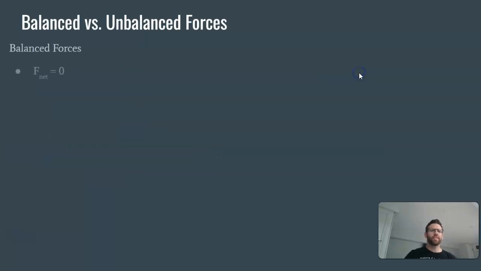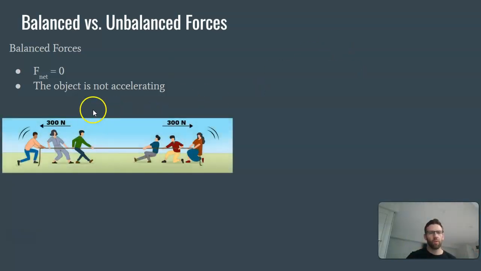And kind of related to that, we might hear about balanced forces. Balanced forces means that there is no net force. You might have 50 newtons from one side and 50 newtons from the other side, and those two things would balance each other out, so there's no net force on the object. In this case, in the game of tug of war, we have 300 newtons to the left, but 300 newtons to the right. These two teams might be struggling for a long time because they're not really going to go anywhere. The net force is 0, and there's going to be no acceleration if the net force is 0.